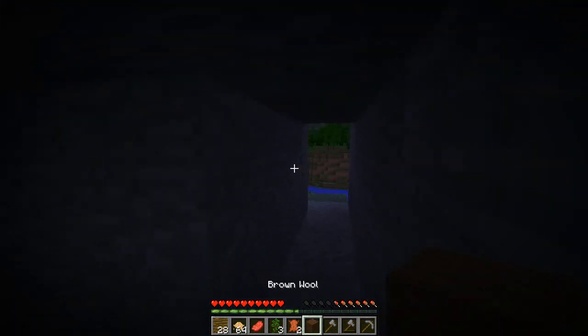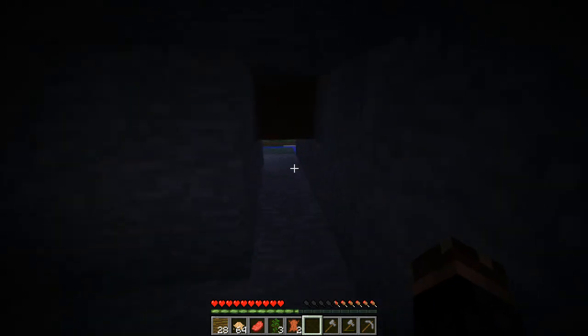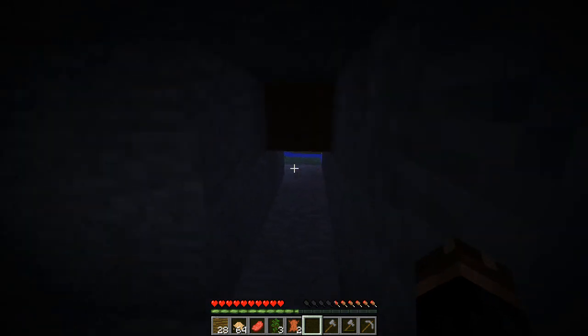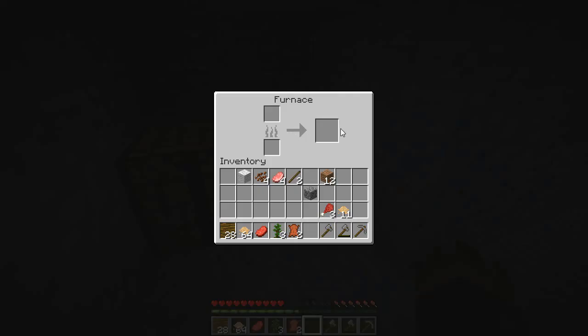So, go back in here, close the door with your wool block or whatever you have. I prefer to close the top one because then skeletons won't be able to shoot me. I can still look outside and see if the sun is rising, but skeletons won't be able to hit me. Put down your crafting bench and your furnace and start working on your night activities.